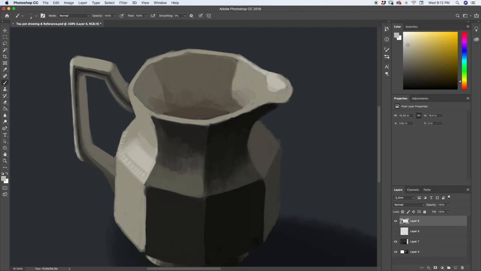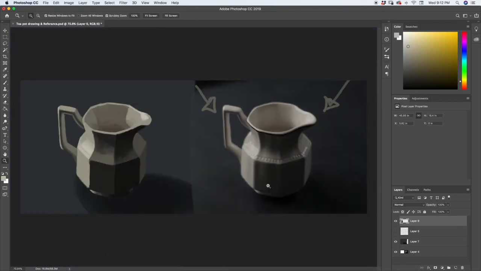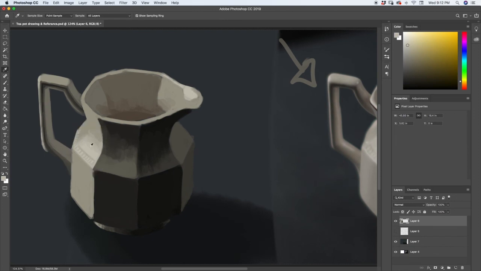All right, perfect. So then we can move up into this area right here where we need these colors to blend a little bit more. So I'll select this color right here where we already have a little bit of blended colors, and I'll paint more opaquely with that. Just like that. Start cleaning up this edge right here, and then I'll paint a little transparent on top of that lighter color, and I'll select that, and now I can paint with that opaquely. And if we look at our reference, we can see that that actually has a pretty hard edge right there. So I want to make sure that I get that.